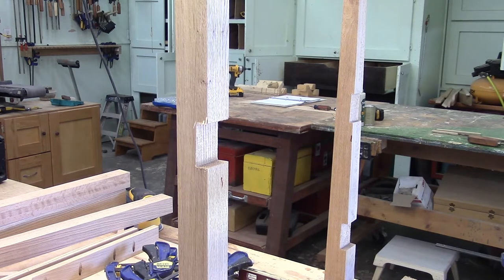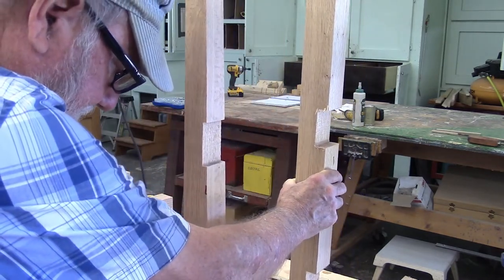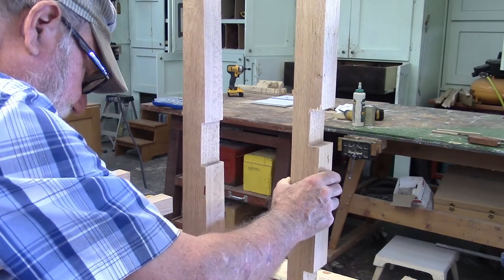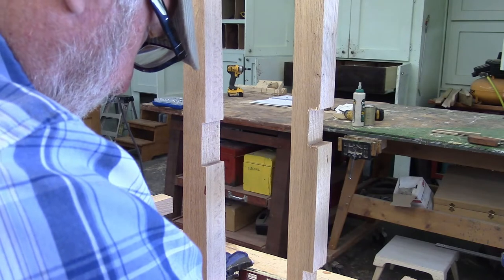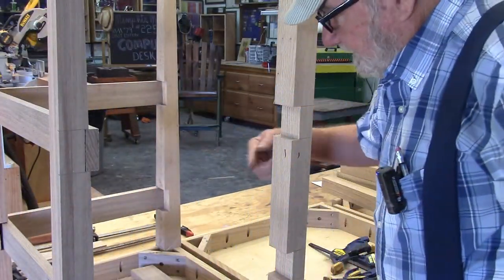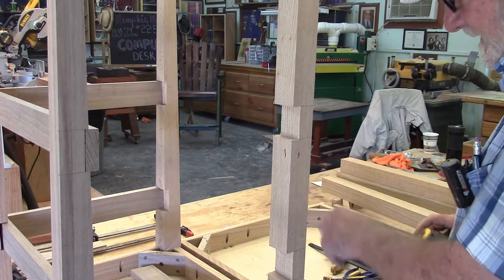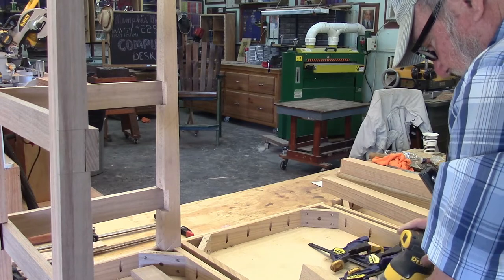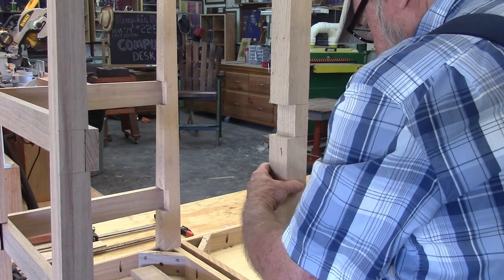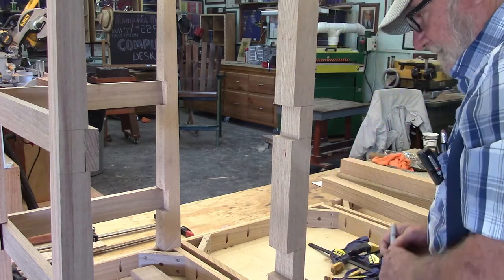Now I think I can switch these two legs. And make it right. Okay. I just switched those two legs around. I think that's going to correct it. But now I don't want to get fooled here. So I need to take that mark off. Take that mark off and put another mark on the other side.